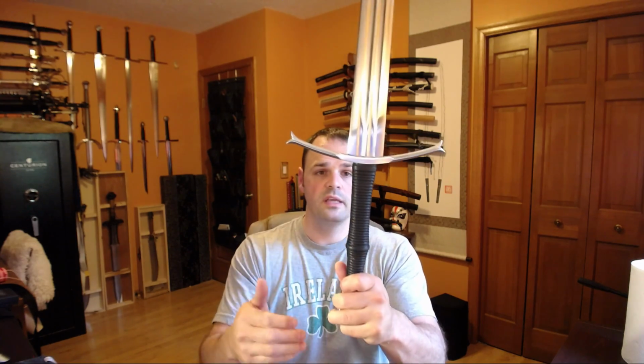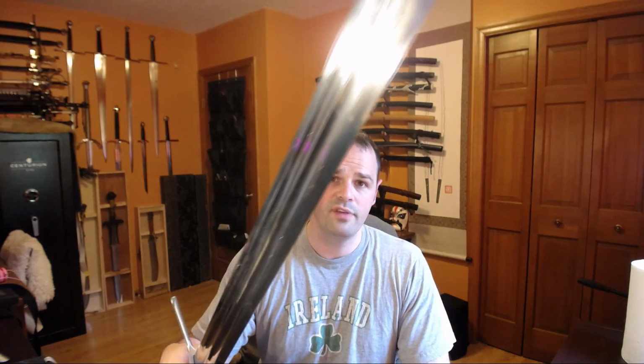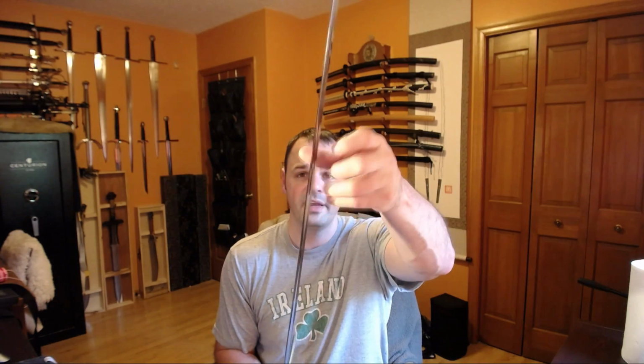The crossguard has a smaller gap. The edges are rounded to not bite into your fingers, even though it does create some discomfort here. Stylistically, it looks good. The grip has held up well and not come undone. The sword is made out of durable steel and held up well. It doesn't have a giant, gaudy, stupid $25 edge sharpening on it. It has a refined edge that isn't sharp enough to really do what I want it to do, but at least has the profile to take a keen one without completely creating a giant ugly secondary bevel, and is just long and cool looking.